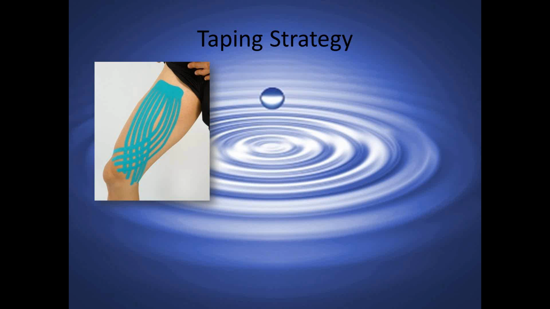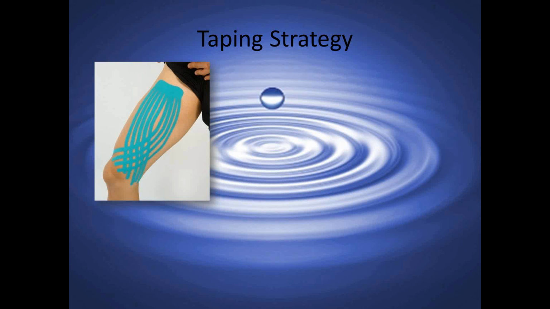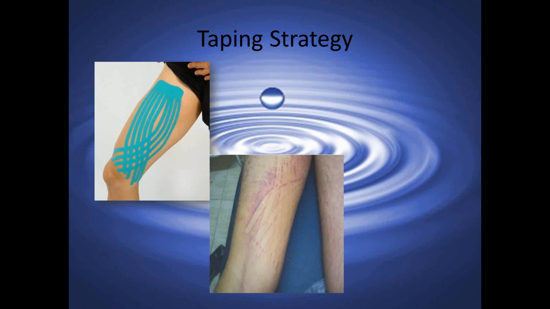And with that previous screen that we saw, right there, this is that client 2 days later. I know this may come as a shock for some of you. You can see clearly underneath where the tape was, no bruising. And where the tape wasn't, there's still bruising. So it's not natural history. It is the application of the tape itself that has the specific effect on improving and accelerating the outcomes of this patient. And when your patient sees this 2 days after they presented with that ecchymosis in the tissue, they're going to be very, very happy with what you're capable of doing for them.